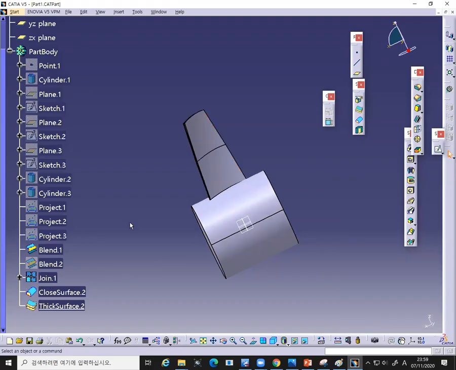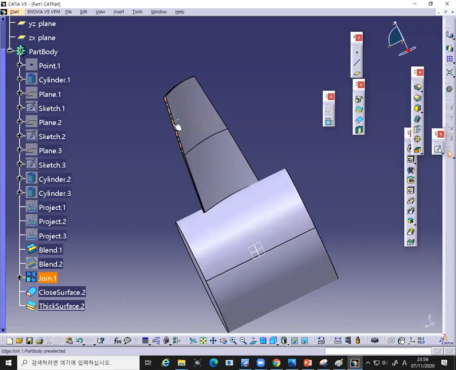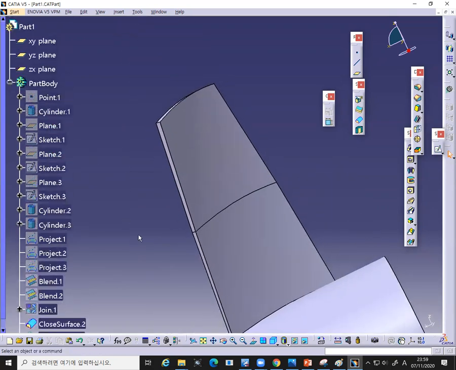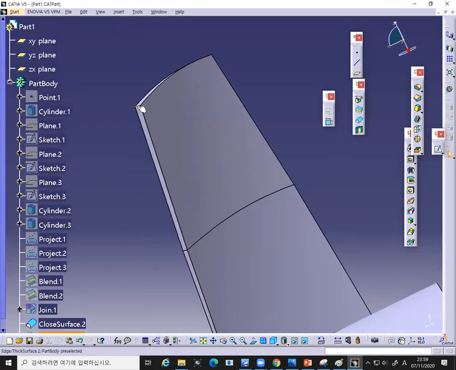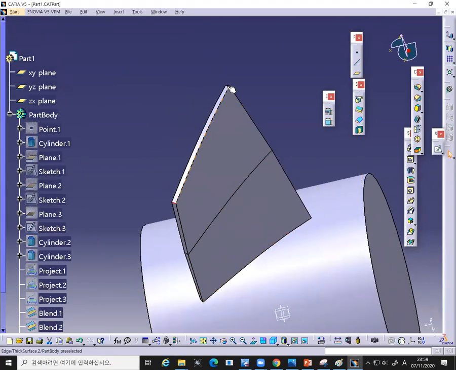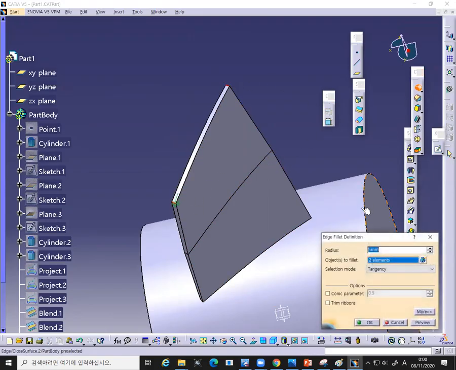Join is in the middle, hide that. So give the edge fillet here: 20 millimeter. Let's see what happens when we give the edge fillet there. These two edges, 20 millimeter.